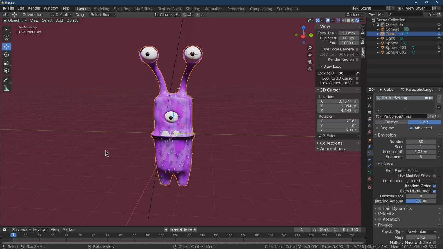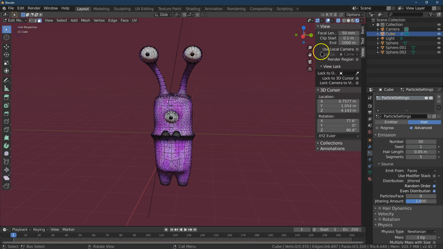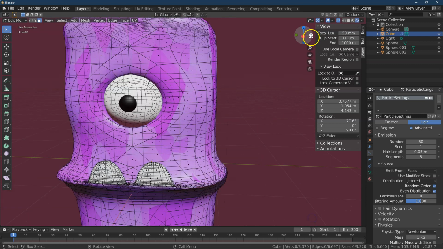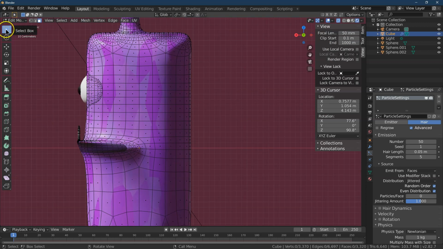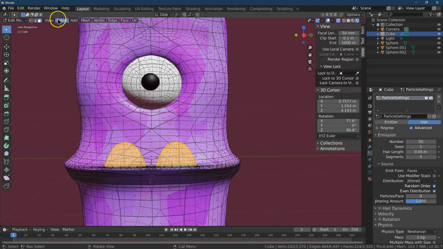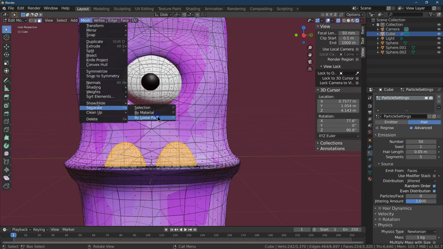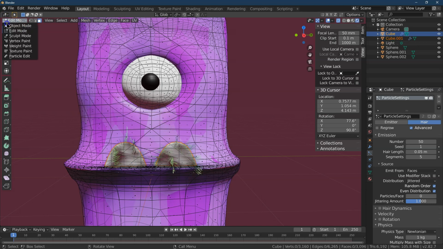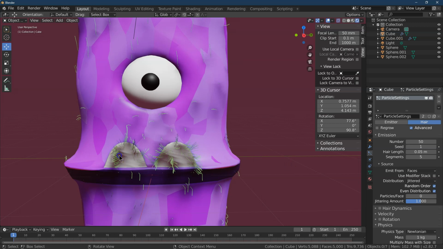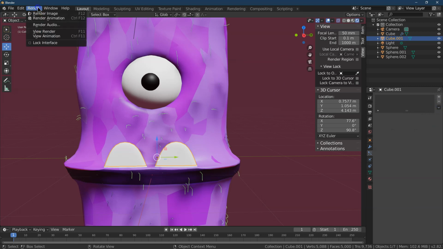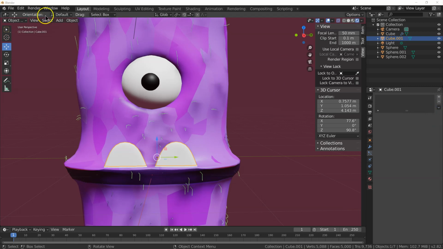So let's see. Render. Actually, before we render, let's get these teeth hair free. Teeth should not have hair. So you would just go into here again, by the way. You do edit mode, and we could just zoom in on this section. I'm going to click Y, and I'm just going to grab these teeth. Make sure you're in X-ray mode like this. Yep, with them grabbed, I'm going to do mesh, separate, selection. And now let's go back into object mode, click off, click on a tooth or the teeth, and I'm going to get rid of this particle system. And now we have hairless tooth and render. Boom.